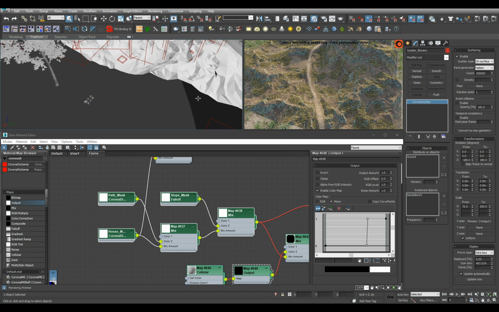So if I now go back, then we can look at our entire environment. Maybe let's get a little bit more sun in there.